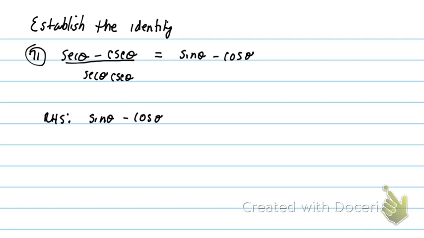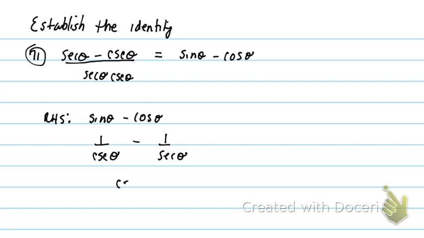Sines and cosines you don't want. You want to get over to secants and what? Cosecant. So sine is really 1 over what? Cosecant, isn't it? And then cosine is really 1 over what? Secant. So at least you have the right trig functions in there now. Are you guys all right? Now look, how many terms do you currently have? You have 2. But the left side, which is what you're trying to get, you only have 1. So get a common denominator.